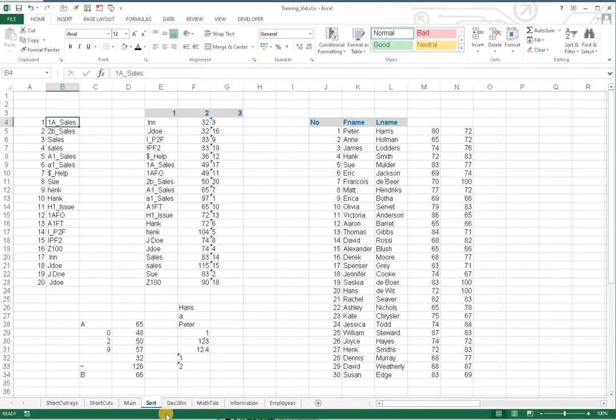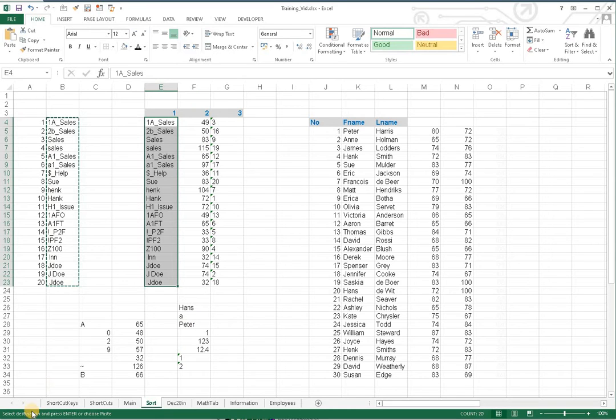Each character on your keyboard, as I mentioned, has an ASCII value, and the sorting gets done according to the ASCII value. So when I copy this data to a place where I'm going to sort it, next to it I have shown the ASCII value of the first character. So the 1 is ASCII value 49, 2 is 50, the capital S is 83, the little s is 115.